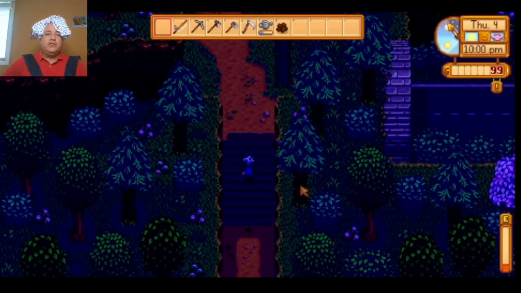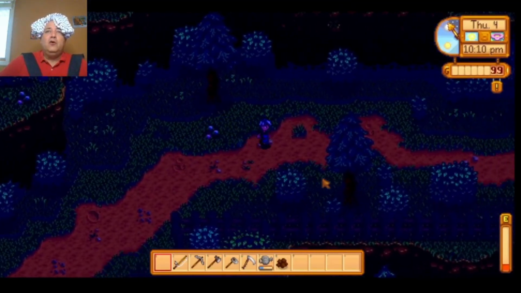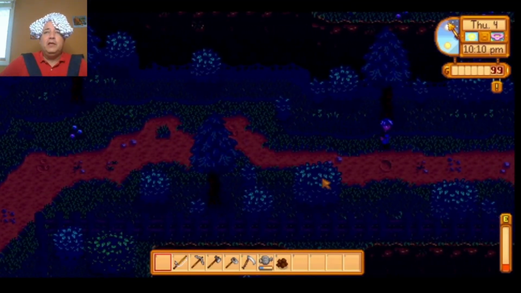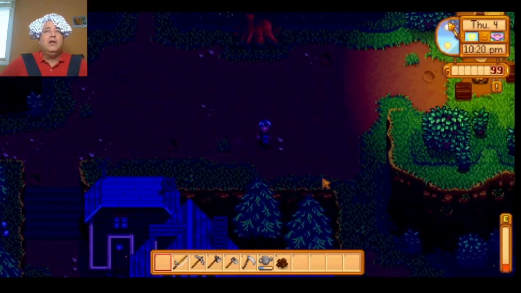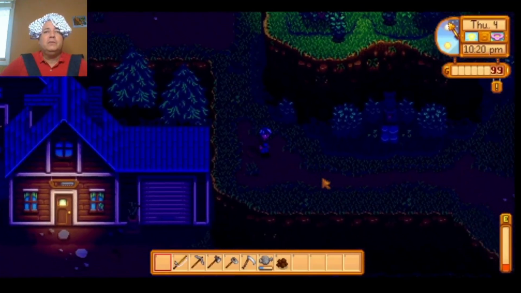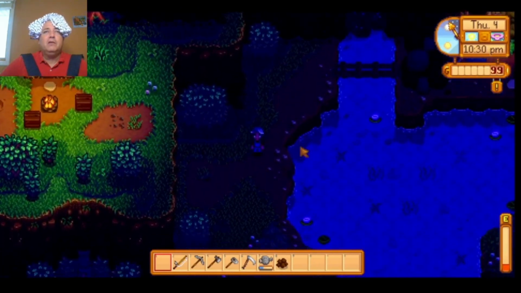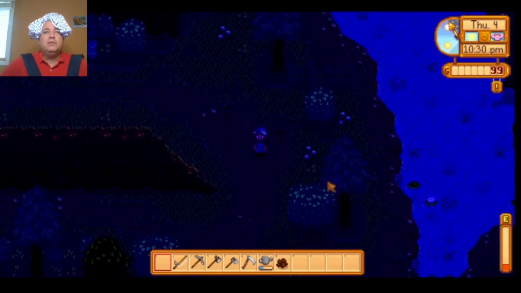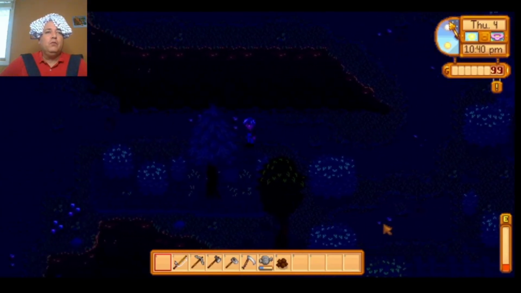So let's go around foraging, see what we can find on the north path. Hoping to get a leek would be nice, or more horseradish, whatever. I think we've already said hi to Linus. Otherwise, we should stop in. Sometimes I play often enough I forget who I've said hi to and who I haven't. We will get back to that.